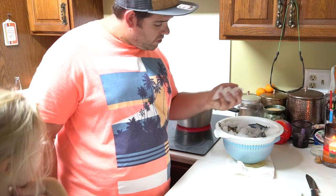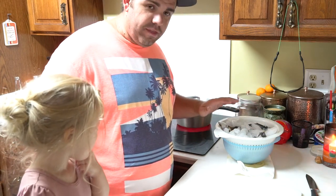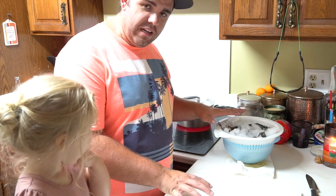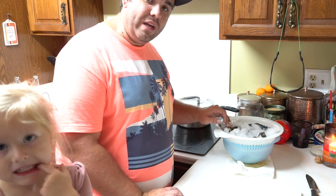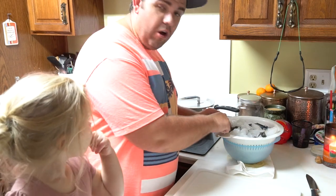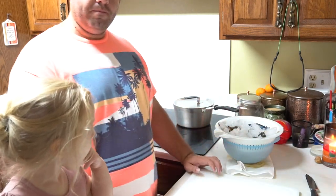All right, guys, what we're going to do is put a little bit of ice on the crabs. That'll cool their body temperature down and make them move a lot slower, and it'll make them easier to work with whenever we clean them. So we'll get back to you here in a second, and we'll take off the shell, clean them up and split them.